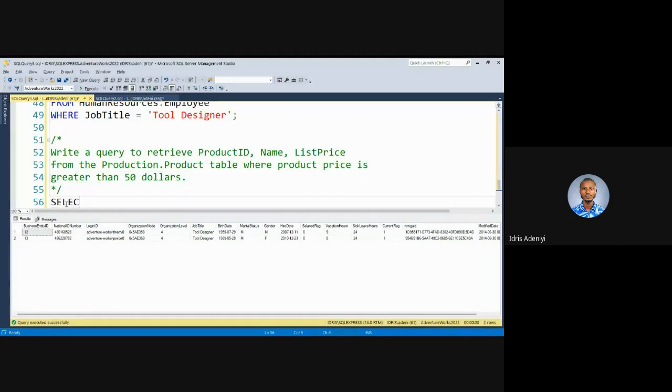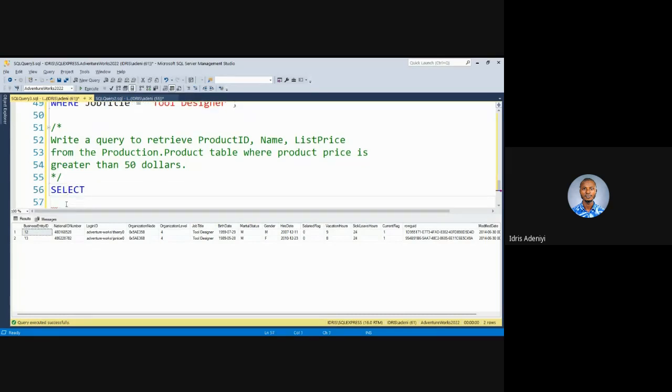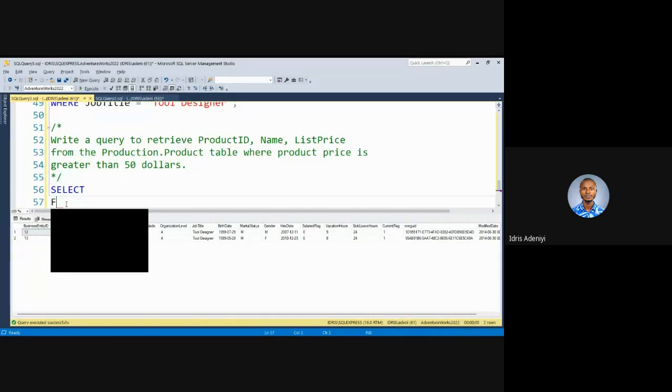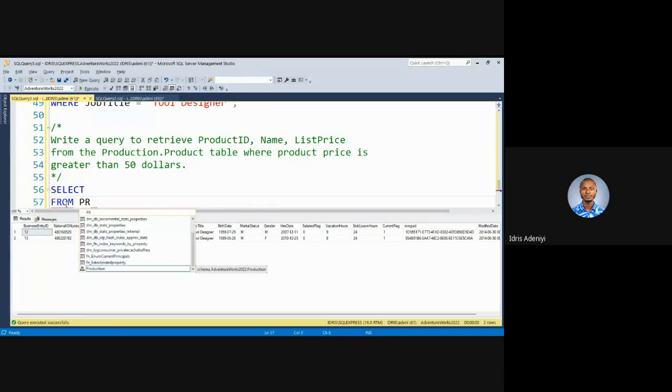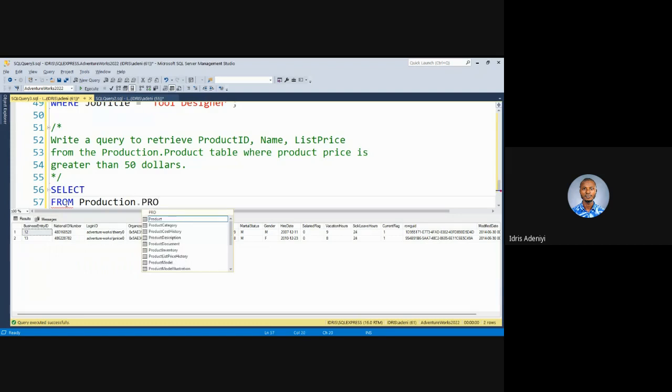I'm going to say select product ID, name, list price from the target table, that is production.product.